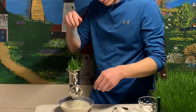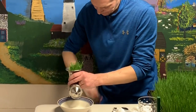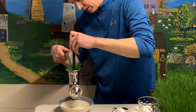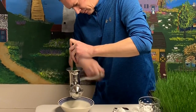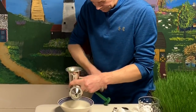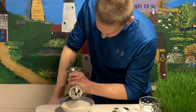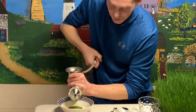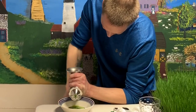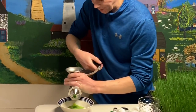It's going to take a little while to get some of this worked through there before you start getting any juice. This is where the little plunging tool comes in handy. Kind of push it down. Oh yeah, we're juicing now. Quite a bit of juice coming out of there.